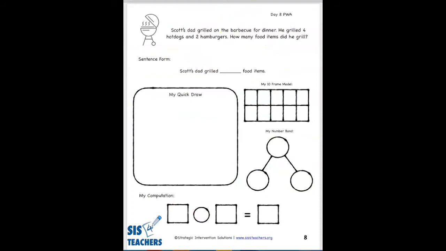Our first mat, as you notice, is set up with multiple ways of kids understanding their thinking. Every one of the journal days has a picture to get the littles thinking about what the scenario might be. You also see a code in the upper right-hand corner that demonstrates that this problem is going to be representative of part-whole addition.